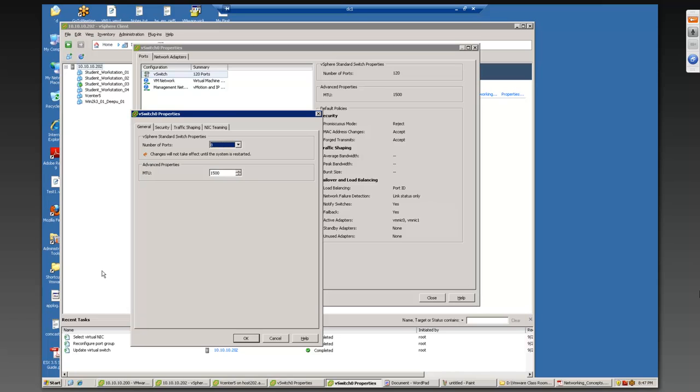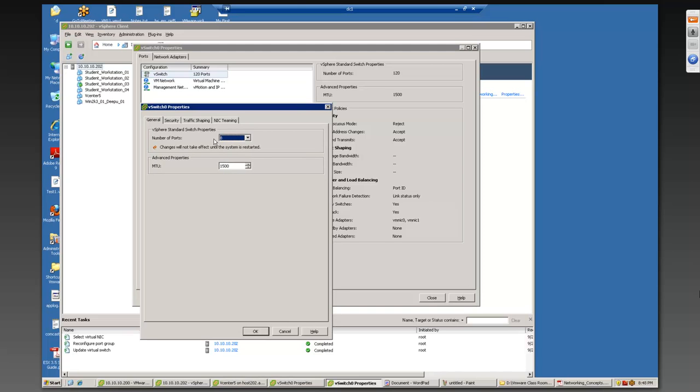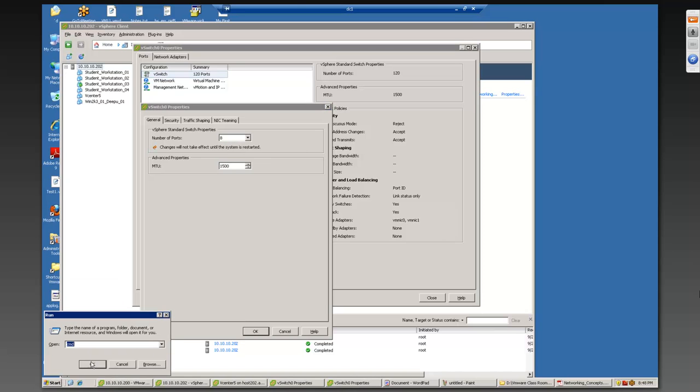But actually, this is something you cannot find in any books, but I just want to tell you that it is not 8 ports. Even if I set it to 8 ports, the total number of ports is actually 16. I don't know if it's mentioned in any document. I have seen in some other documents, and I've seen some architectural document that says, actually speaking, the number of ports on that switch is actually 16. Let me show you how it is.